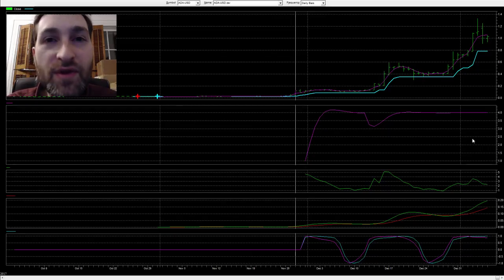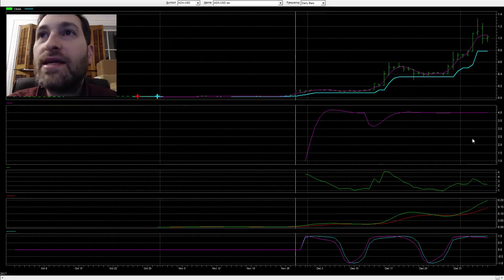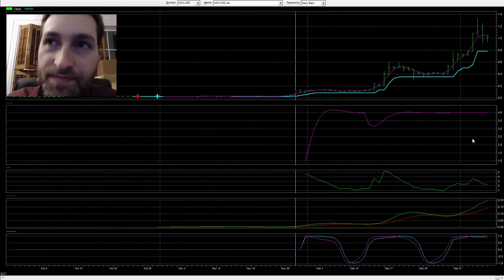So we're going to go over a few different currencies here: Cardano, Ripple, and IOTA. Not necessarily in that order. I think we're going to do Ripple at the end because we're going to look at Ripple from a few different chart perspectives. But let's get right into it. So right now we're looking at Cardano. This is a daily chart, and I believe this is data coming from CoinMarketCap.